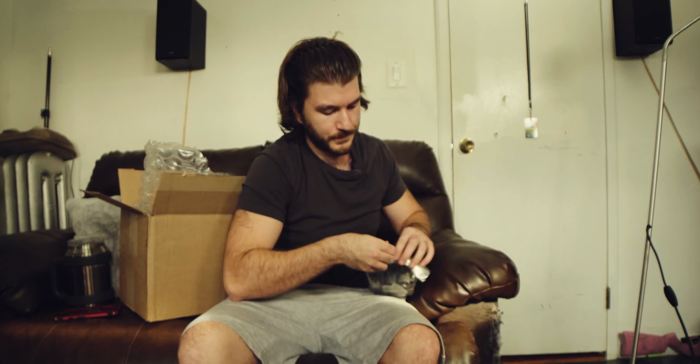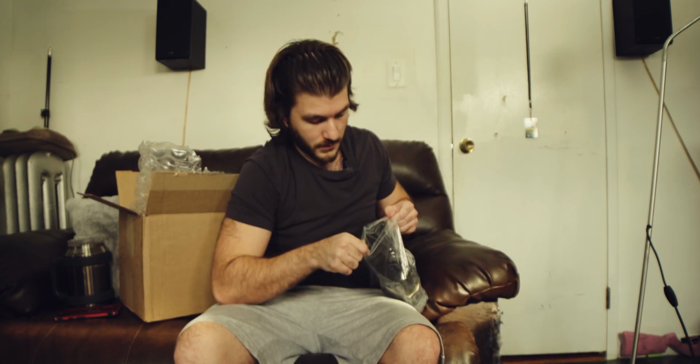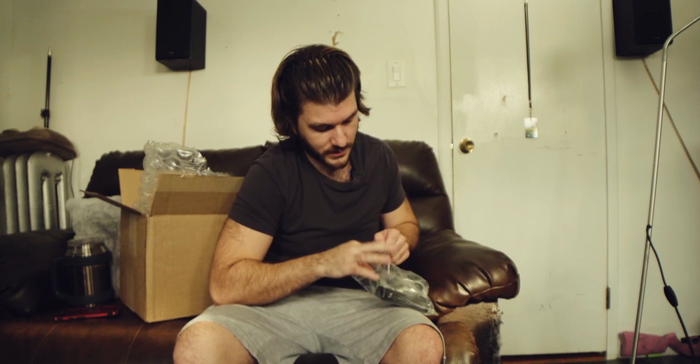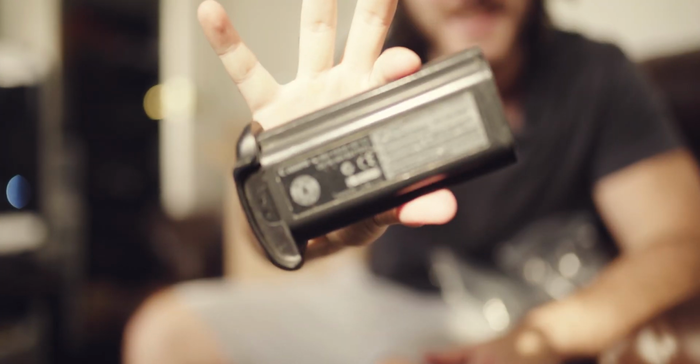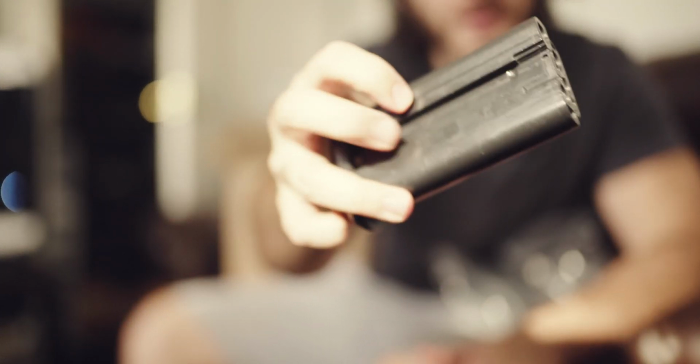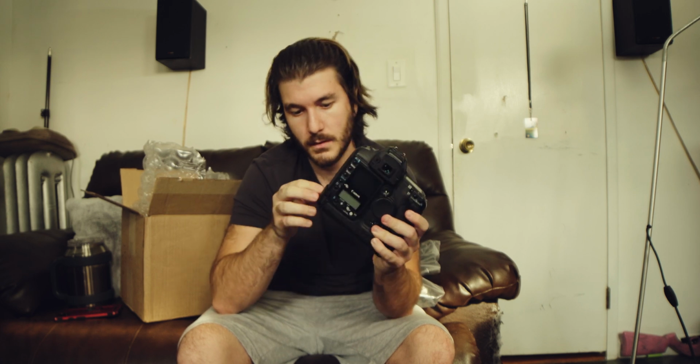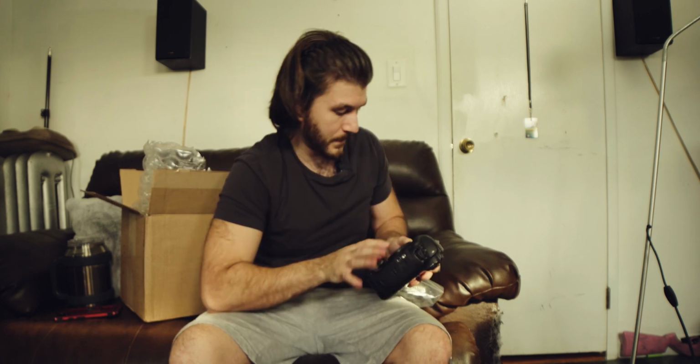But let's put the battery in. Hopefully it's charged. Oh my god, this is a big battery. Look at this. I believe if you try getting the third-party ones of these, they're like 30 bucks. But I think if you try getting the original Canon ones, those are like hundreds of dollars. They're pretty expensive. So, okay, I think I did it.